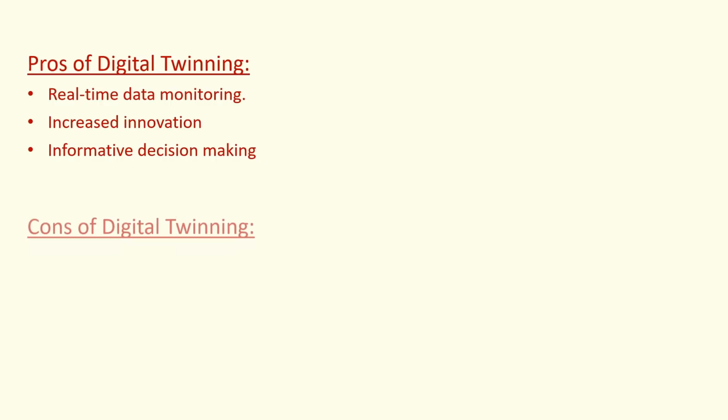Now let's talk about disadvantages. The first disadvantage is the high initial cost. Because we need more technological support at the initial stage of using digital twin, the initial cost would be higher. The second disadvantage is data management and data security. Because this data is very sensitive, if it is accessed by an unauthorized person or entity, it might lead to data mismanagement.